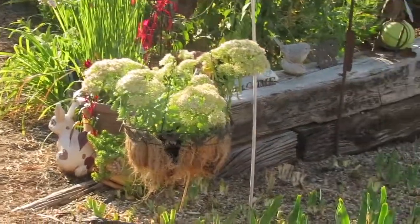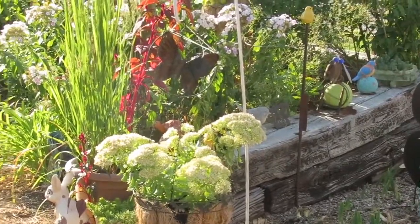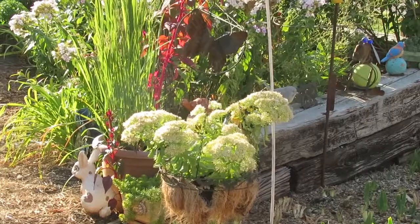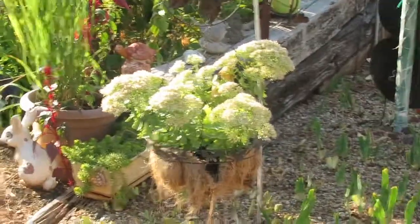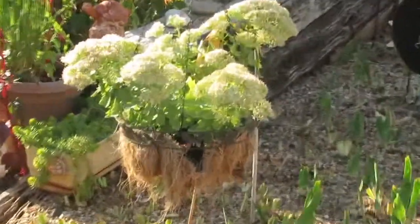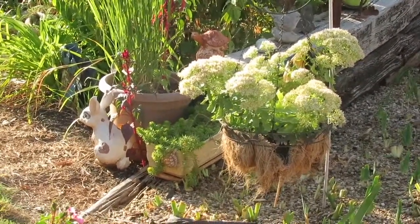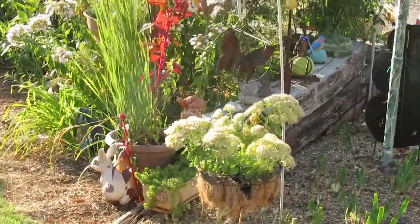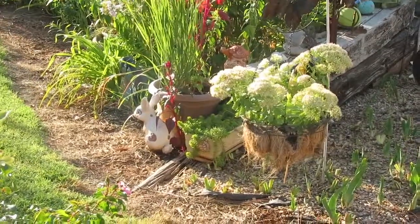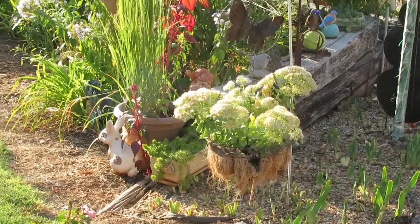So I've been thinking about designating just one certain day when I put on a post, but I am having a little bit of a struggle deciding to do that because I usually just wait until I feel some kind of inspiration, and lots of times that's easy because something like this pretty little pot of sedum can get me all excited. But because of the summer's heat and the struggle of going through all of it and just different things that happen in life itself, sometimes it's just hard to find the wherewithal to do exactly what I want to do.